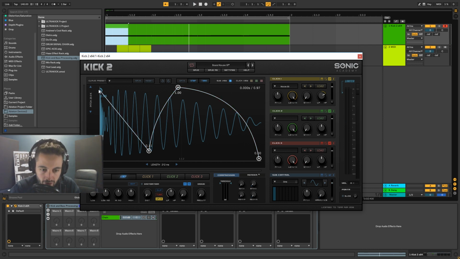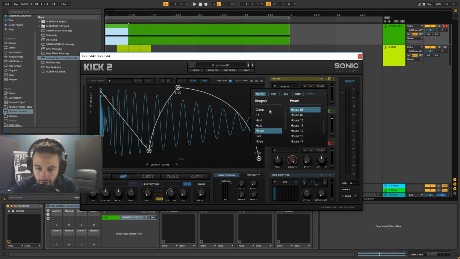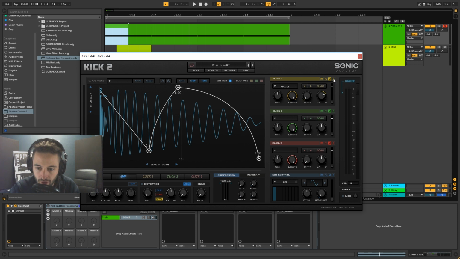All right, so now we can start adding a click onto our kick. So let's come into here and go into clicks, and we'll go into first click, and we'll solo it just to hear it. Okay. This one might work. We're getting a bit of a click. I'm not sure whether that's on the attack or on the end, but we'll fix that once we pull it out of the VST either way.